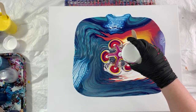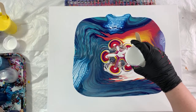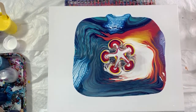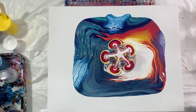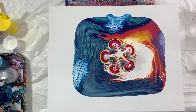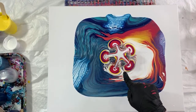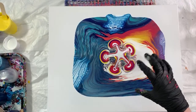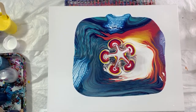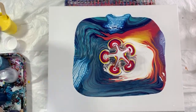Now the question here is, you can see I'm gonna have a lot of paint in the center, but not a lot of paint out here on the edge of the canvas yet. So there's something I'm gonna have to do. Yeah, I could start adding blue in here, but there's blue underneath, so if I do any balloon rolls or any type of dip, the blue that's already down there is going to pull through, which is why I'm being heavy right now on the reds. That's my thought process, at least.